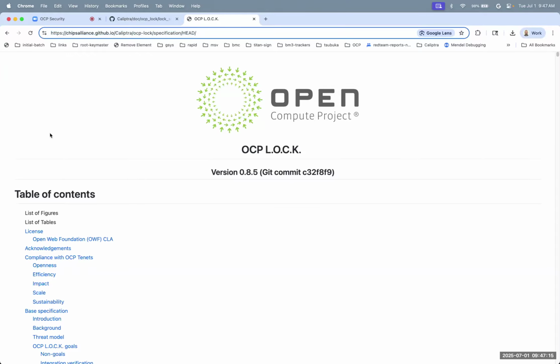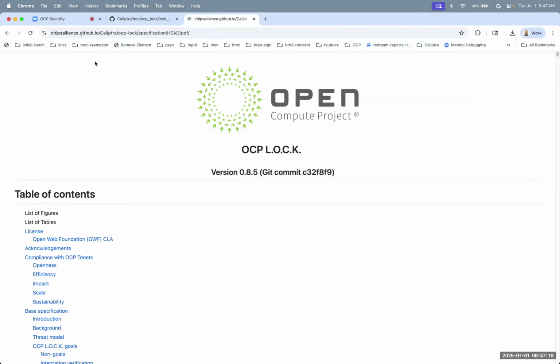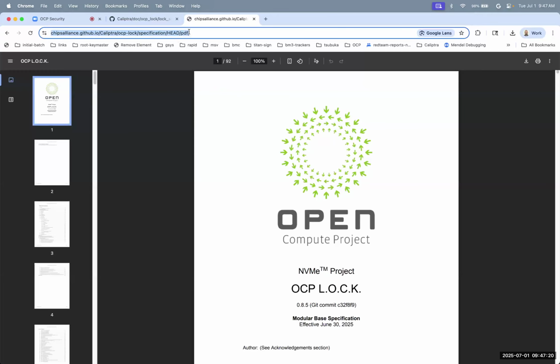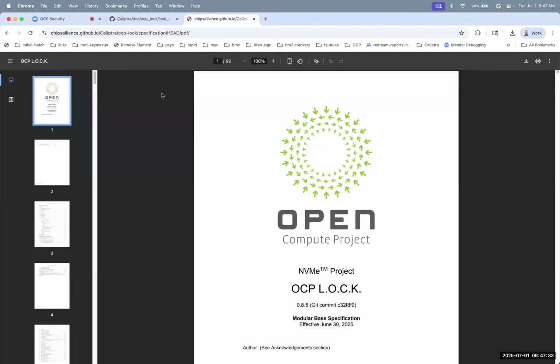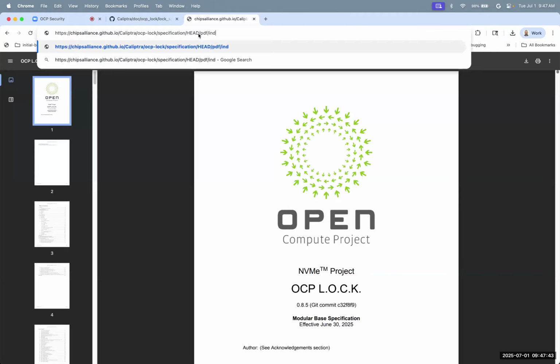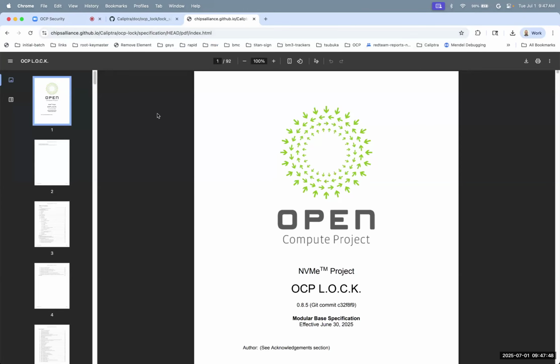Funny enough, let's talk about this one. I wanted the URL for this to be stable, like just head, PDF, whatever. But I also wanted, when you download this, to have part of the file name be the actual git commit. So this is actually an iframe where the PDF viewer shows up as the only element in the page, but the content at index.html is just an iframe. Fun little hack.